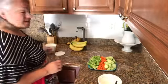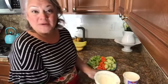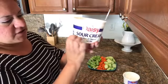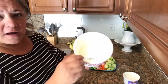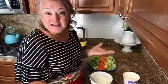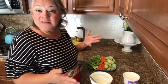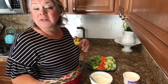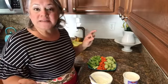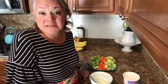I'm not sure. I usually put it in one of these containers, but I had a whole bunch left over from the graduation party. There's about this much in here. Not as much as I thought. I don't even know if you can see that. Oh wait, yeah you can. So I'm just gonna keep adding as I go, and I'll put it in a glass dish, put it in the fridge, and put them out together. We might have friends come over later, we might not, but anyways, in the next couple of days, those will be all gone, and I'll show you next how I'm going to be putting together a fruit dip.